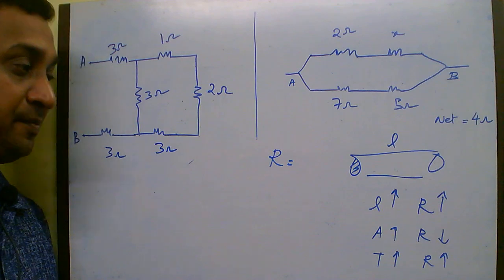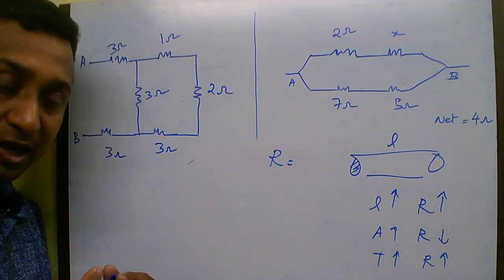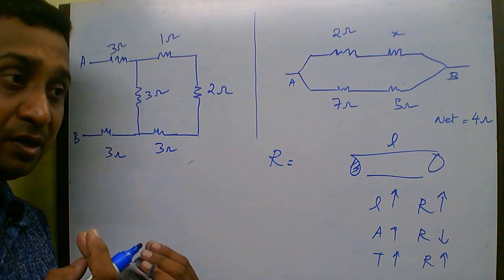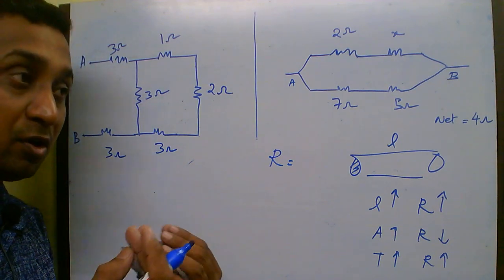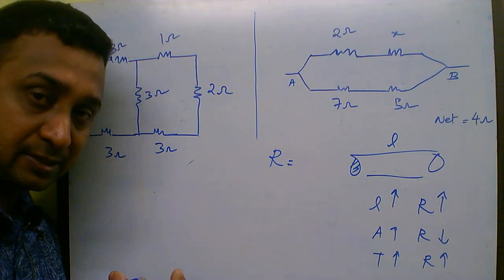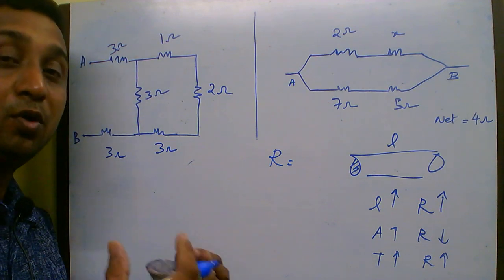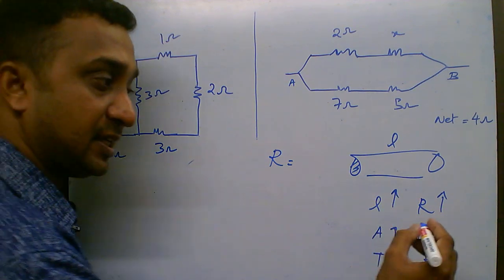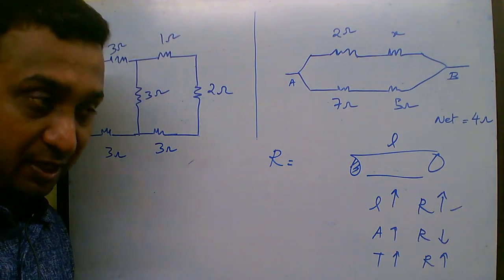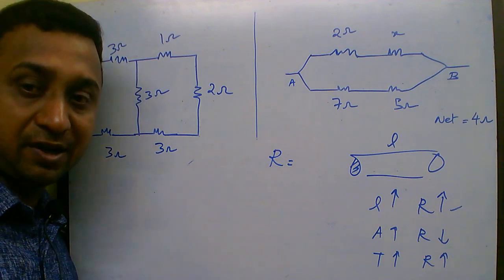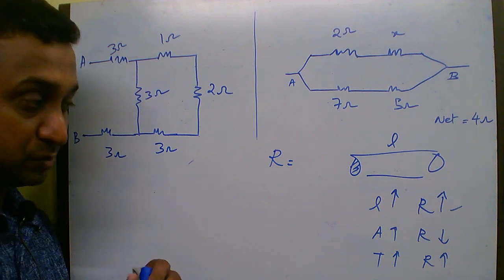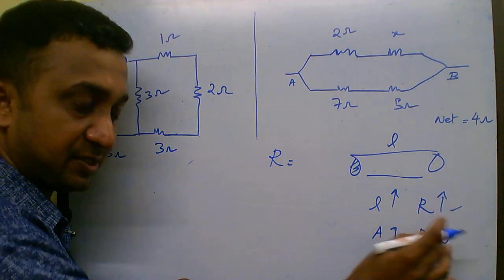In brief, if the length increases, the electron has to pass a greater length, so it will come across more ions which are vibrating and can produce hindrance in its path. So as the length increases, they are prone to have more hindrances, and the resistance increases. Similarly, if the area increases, they have a wider path which is not constricted, so they can flow much more freely than in a narrower path. So as the area increases, the resistance decreases.